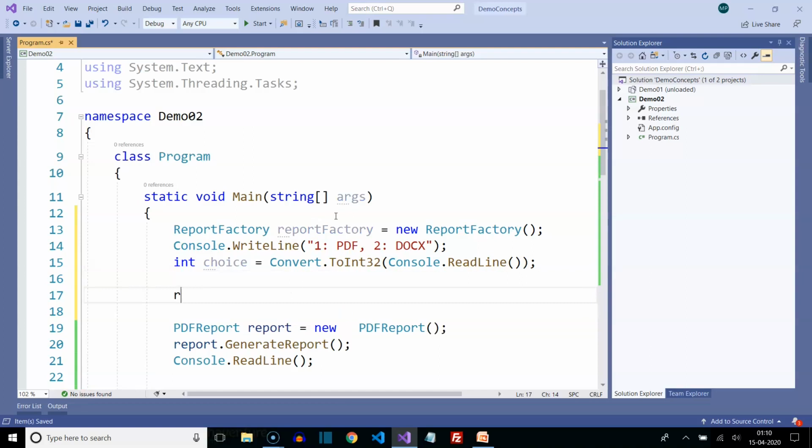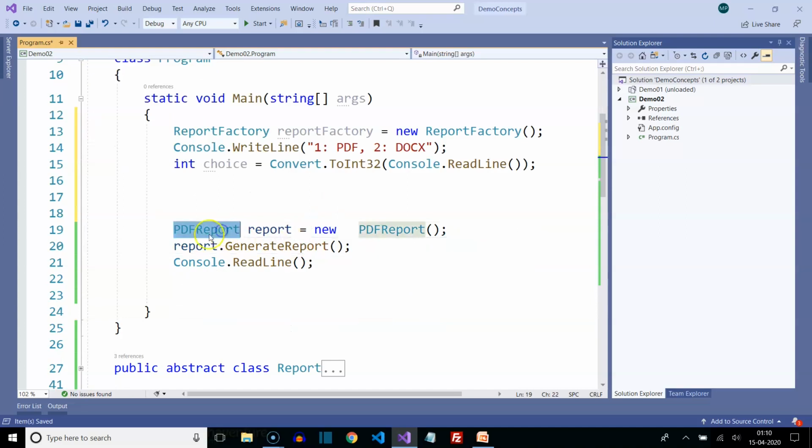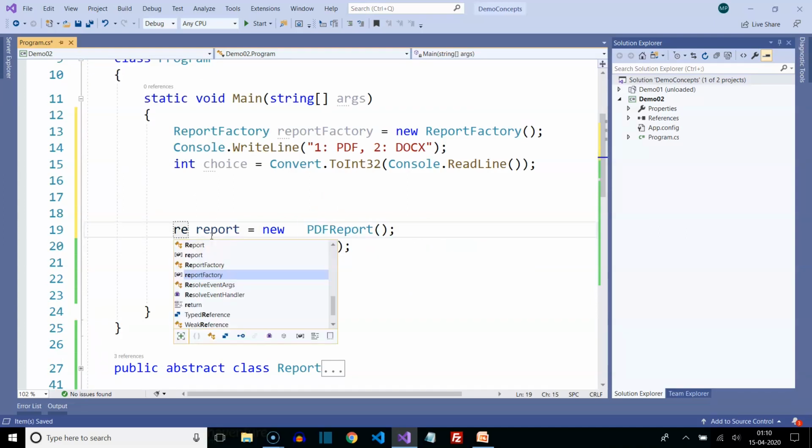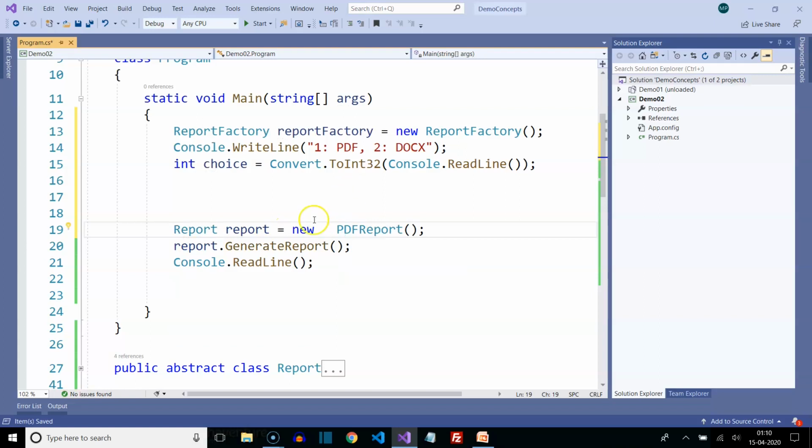Then this choice can be offered to the report factory's get report function. So I'm going to pass the choice. And what this returns me is some sort of report. So instead of holding it as a PDF report, I'm going to have here a report object. So I will not say new PDF report, I will have report factory.get report here.